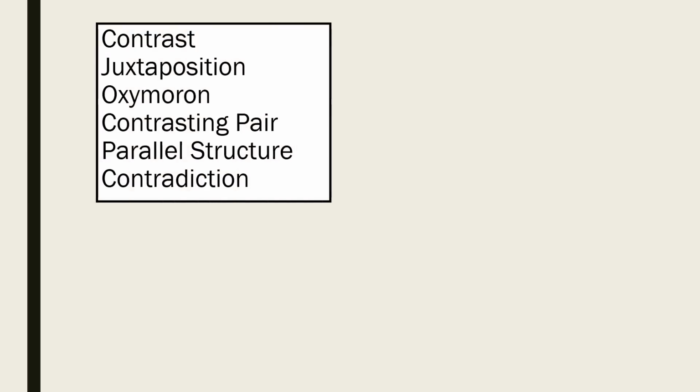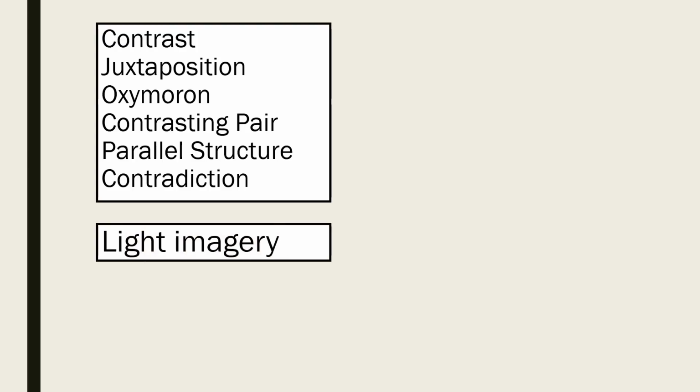It's useful to you to be aware of what you're probably going to come across in this text. So obviously contrast, juxtaposition, oxymoron, contrasting pair, parallel structure, and contradiction. Just because of the themes of the text, every section has a ridiculous amount of these things. Even in the section we looked at just now, we've got a contrast between sleep and relaxation and going home, the homely quality of Utterson's house on a Sunday evening, and what he's actually experiencing. So there's a contrast there. All of those contrasting techniques are things that you'll probably see coming up a lot.